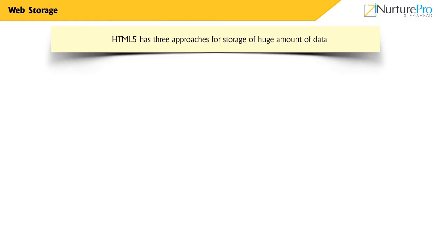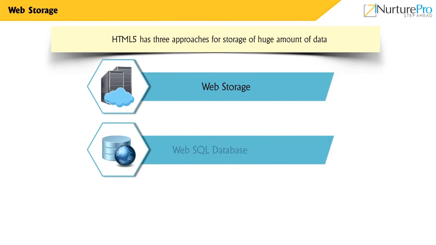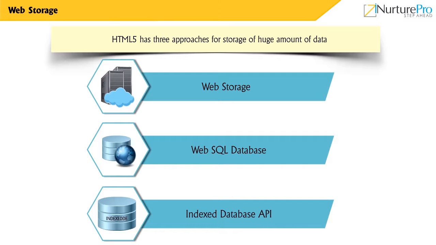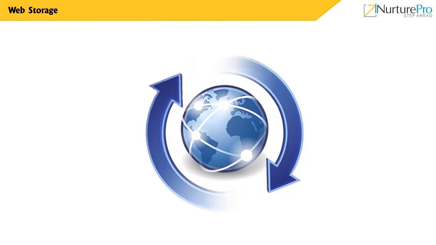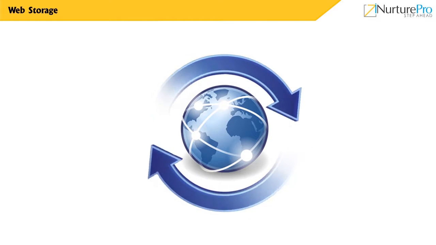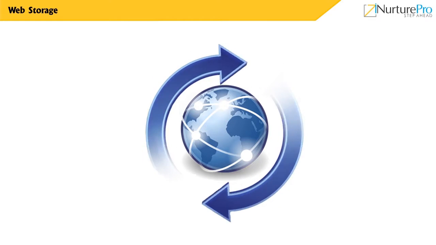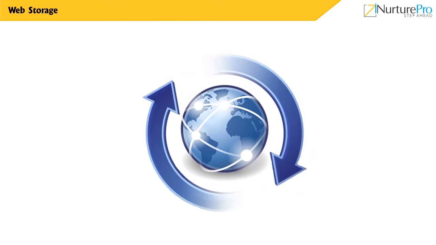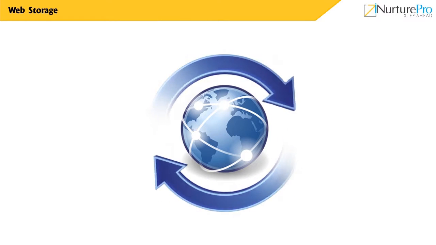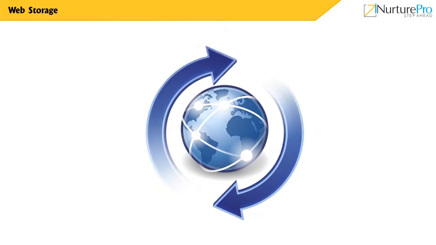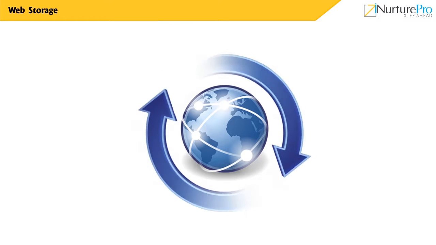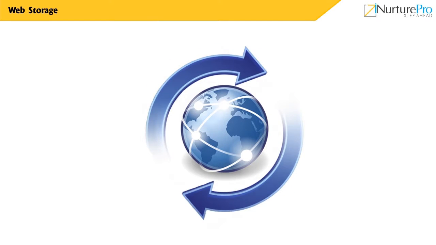HTML5 has 3 approaches for storage of a huge amount of data in the browser. They are web storage, web SQL database, and indexed database API. Web storage API is the simplest of the lot and it has seen the widest adoption on the web. All major browsers support it: Chrome version 4.0, Firefox version 3.5 and Internet Explorer version 8.0.